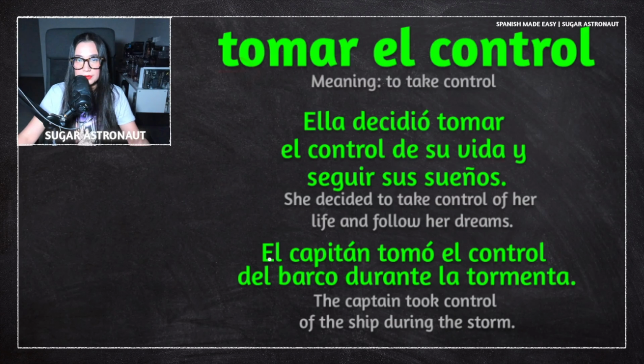So of a vehicle, ship, plane, train, and so on. Any transportation, pretty much. The capitán, captain, tomó el control. We have the phrase we're learning right here. This is past tense. Tomó. Él tomó el control. He took control. Okay? Del, of barco, the ship. Well, here's the thing.